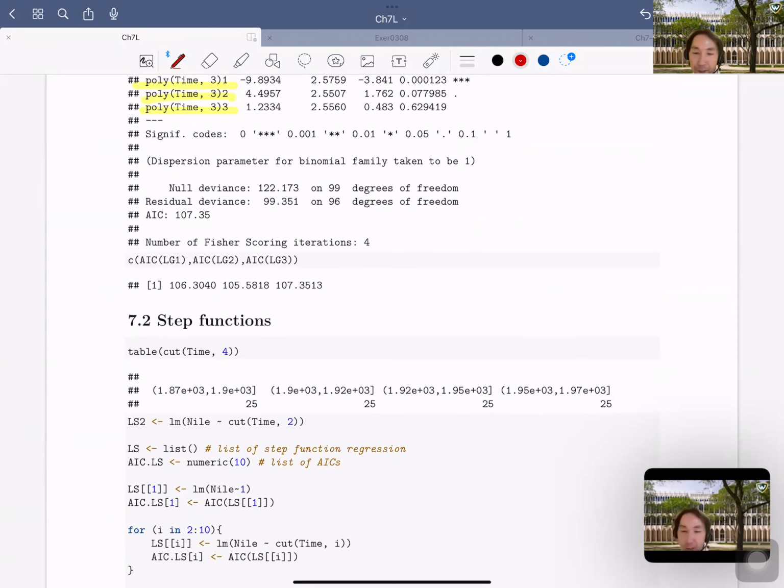And generally, it's difficult to find examples where polynomial regression works well. I mean, for an independent data set, that is true. For a dependent data set, of course, we have some pattern, so it's possible. But for an independent data set, it's pretty hard to find an example in which polynomial regression works.